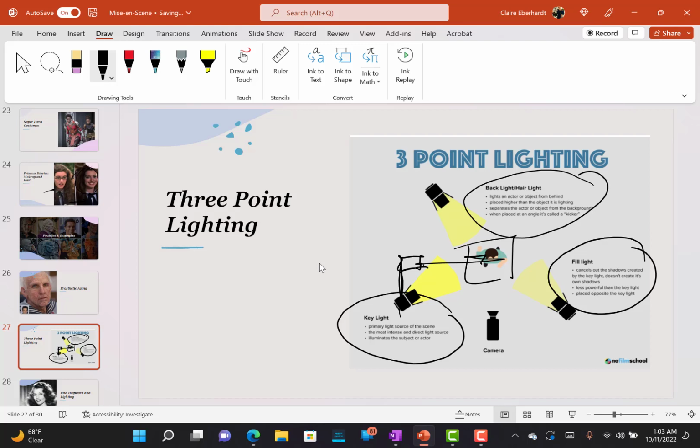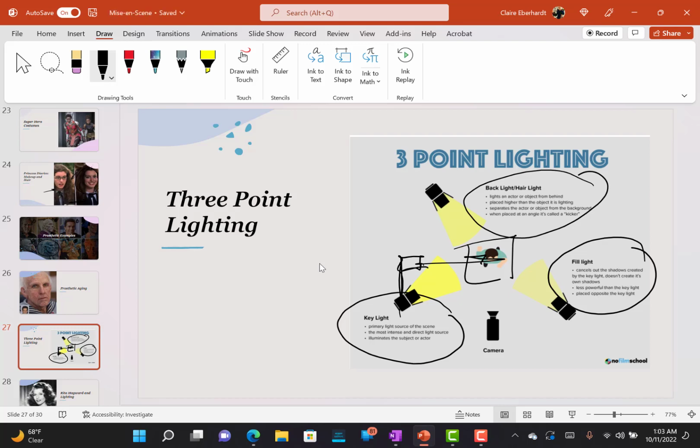And again, this is important because this is one of the ways that sets up the correct or the most stable brightness for things. However, you can play with the key light and the fill light if you want to create more or less contrast between dark and light, right?